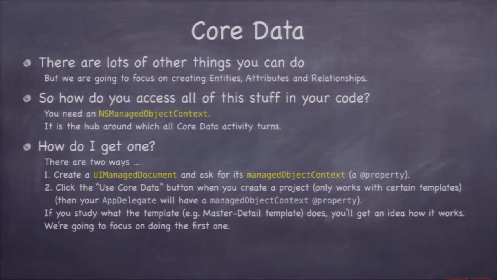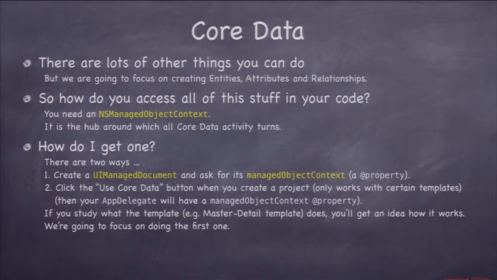One is you use this class UIManagedDocument, which I'm going to talk about. And the second way, which I'm not going to talk about, is that you can alloc init an NSManagedObjectContext. The reason I'm not going to talk about it is you have to know a little bit about contexts and how they work and how they do thread safety and things like that, which I don't really want to get into, and UIManagedDocument takes care of it all for us. If you alloc init a context, there's more you need to do, like specify where the file is, the persistent store for it, and get this map into the picture. All that stuff you'd have to do manually if you don't use UIManagedDocument.